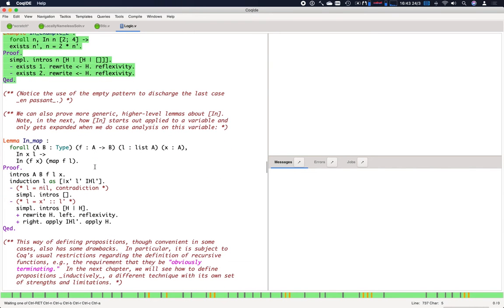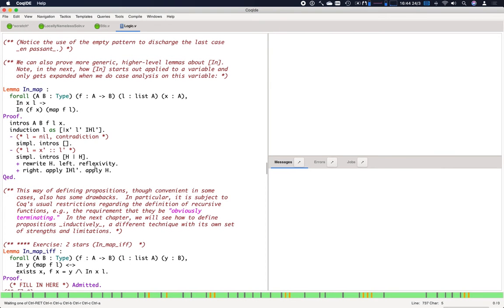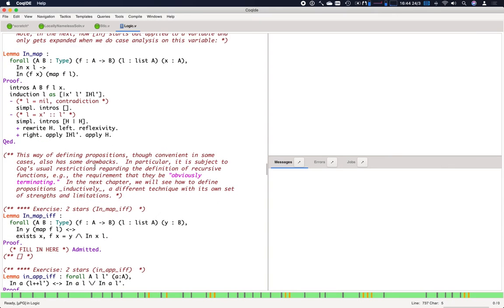So there's a lot more in here about that sort of thing, and there's a bunch of stuff about making sure everything is obviously terminating, and basically that limitation is one of the reasons why people don't use computing propositions very often. They're used a bit.